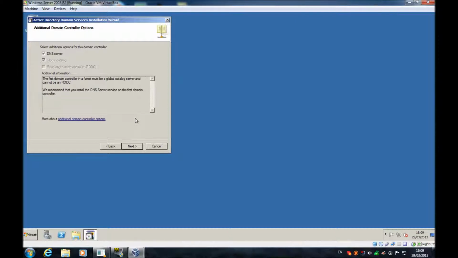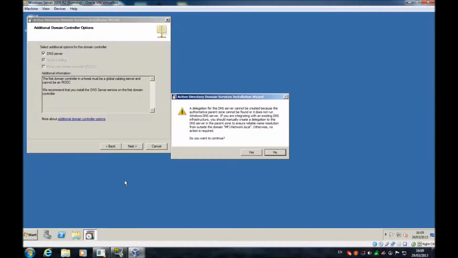I explained this in the previous episode, that DNS is very important for Active Directory Domain Services. Anything to do with domain names basically are all linked to IP addresses. So that when a user logs on, instead of it saying the IP address of the server, it will simply say like MFJ network. So a DNS server will translate the MFJ network to an IP address, and it would actually in this case translate it to 192.168.56.2.